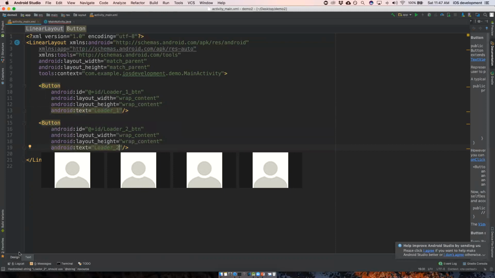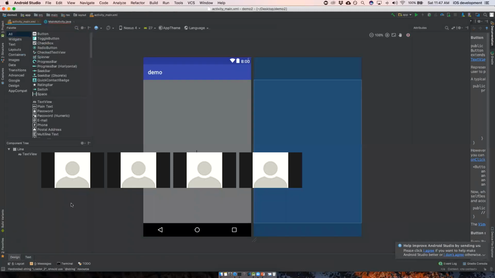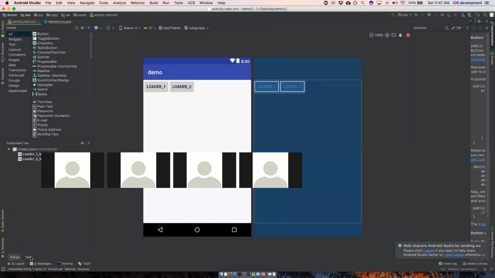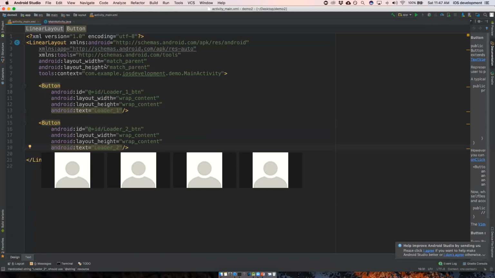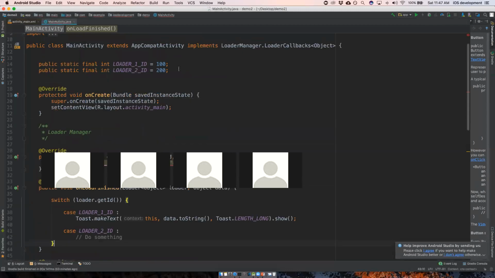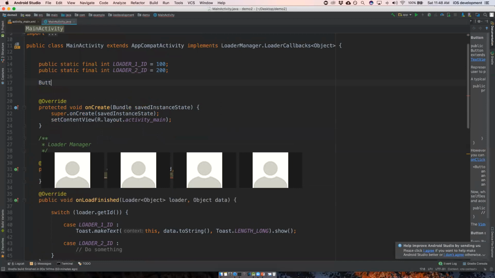So let me just check. Okay, that's fine. So I can go back to here and I can say button, loader 1 button, loader 2 button.